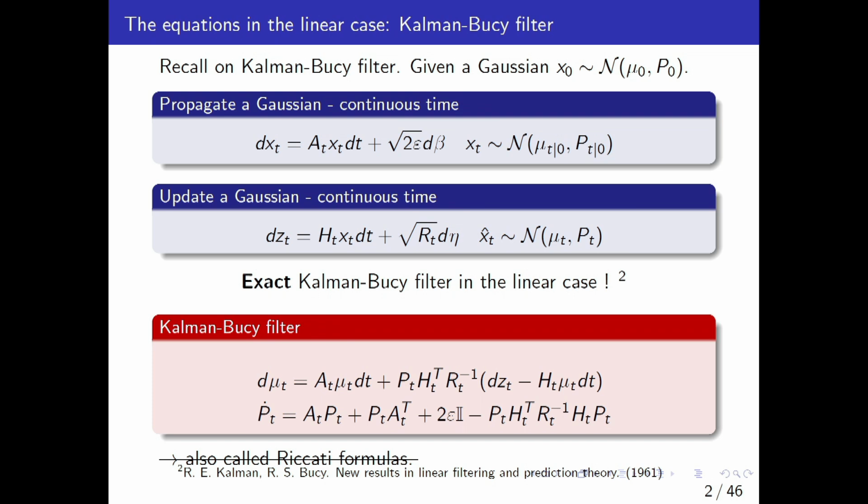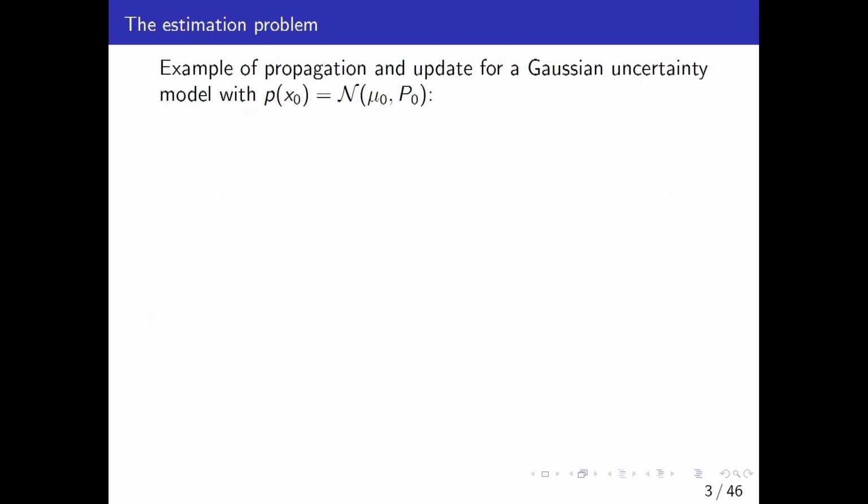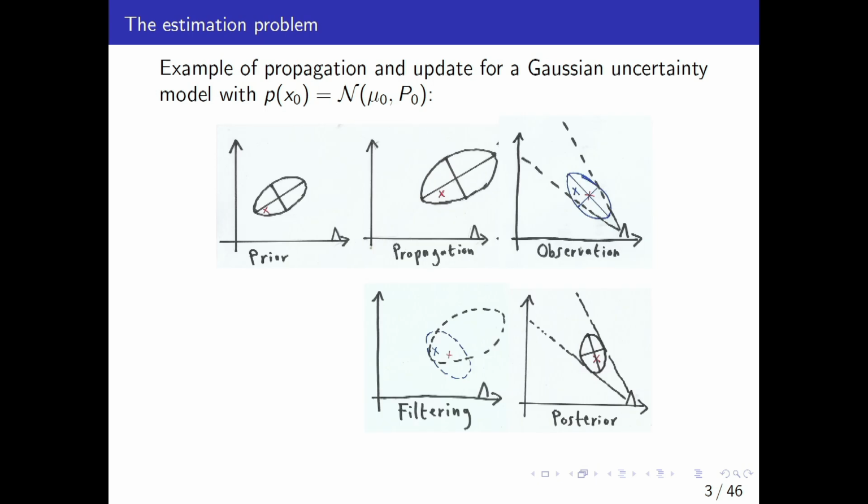To illustrate it with a simple 2D example, we start from a Gaussian, which we represent with an ellipsoid. The true object is in red. We don't know exactly where the object is, but we have an uncertainty. In the propagation step, we inflate the ellipsoid because we have no observation, so the uncertainty increases with the dynamic. In the observation step, we suppose we have a sensor which observes the object, but with also a covariance of error represented by an ellipsoid in blue. The aim of the Kalman filter in the update step is to fuse the propagated prior and the covariance of the sensor to obtain a posterior. And we loop: we propagate and we update, we propagate and we update. In the continuous case, all this is done continuously in time.